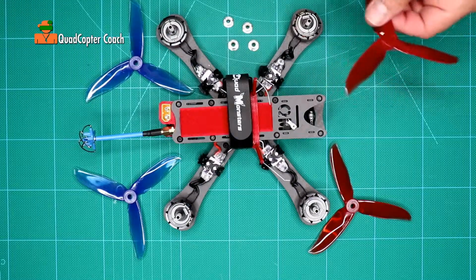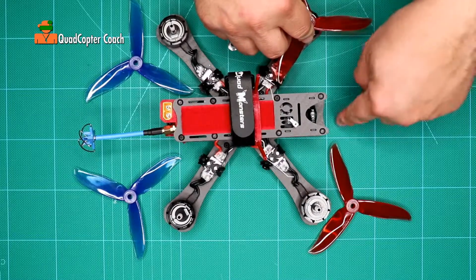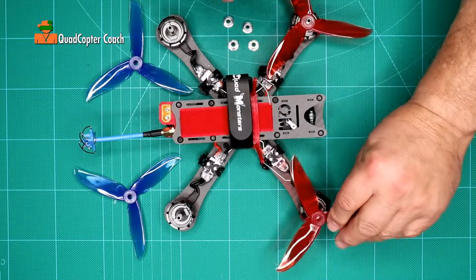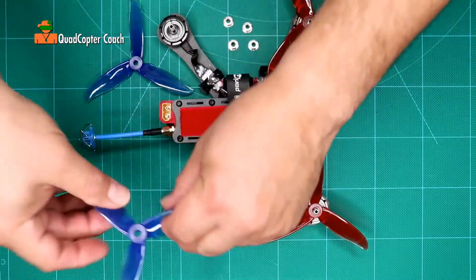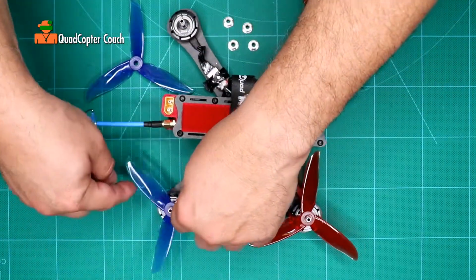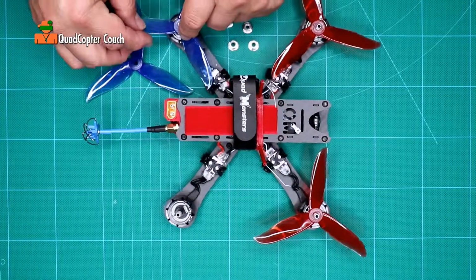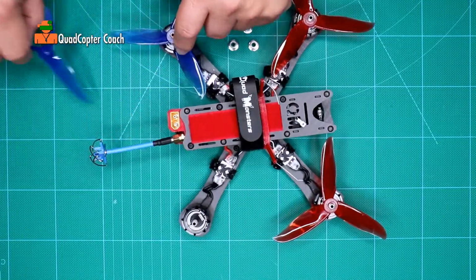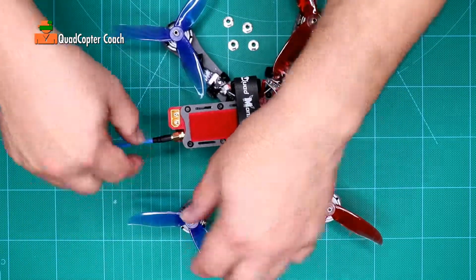So as I mentioned before, I want to put reds on the front. And you want to put it on with the leading edge facing towards the camera. I like to put them all on first, leading edge to the camera. Here's the blue in the back. Oh, that's not right. That goes over here. Leading edge towards the tail, towards the antenna, in this case.